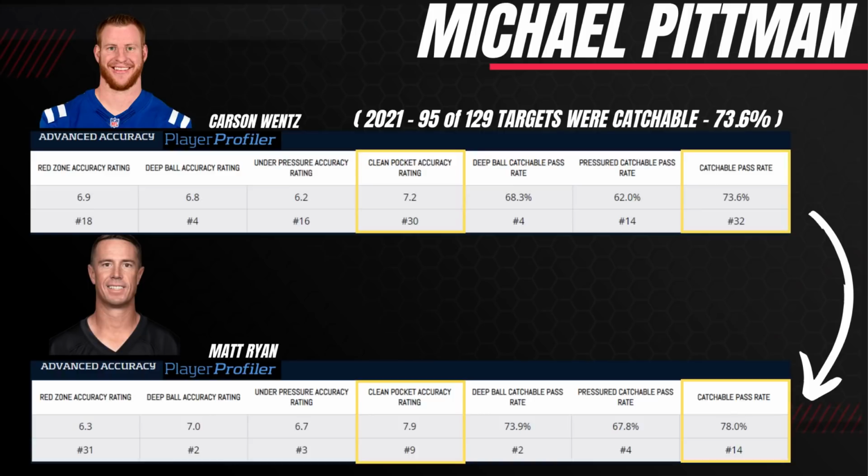Now, Matt Ryan last season had a 78% catchable pass rate, good enough for 14th overall, right there in the middle of the pack. But where we really see the main difference is we know Matt Ryan can deliver clean balls just like Manscaped when he has a clean pocket. He's going to Indianapolis, which is arguably the best offensive line he's played behind in quite some time. He didn't have that luxury in Atlanta.